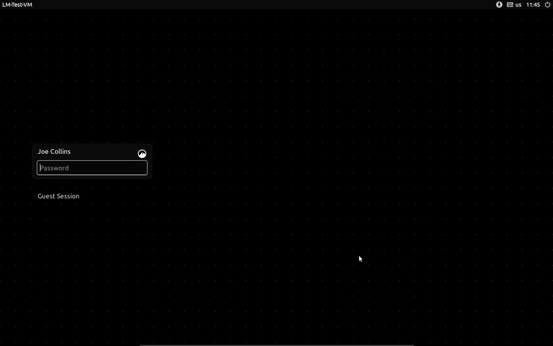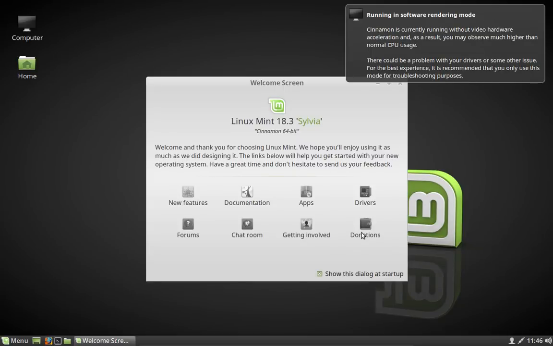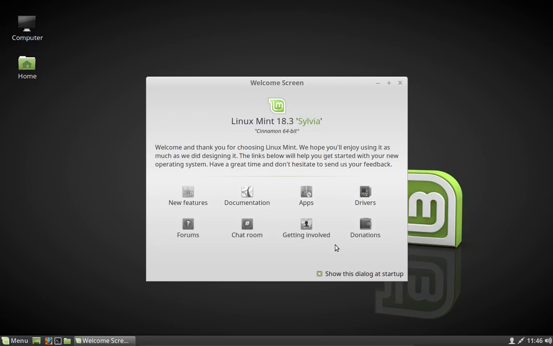And when it comes back, it may say once again that it's in software rendering mode in this video, and that's simply because sometimes with VirtualBox drivers, if it's not the exact driver for the exact version of VirtualBox you're using, it'll do that on occasion. So we'll see what happens. I actually haven't tried it with Linux Mint 18.3 yet. And yes, it says it's in software rendering mode. We'll just pretend that didn't happen.